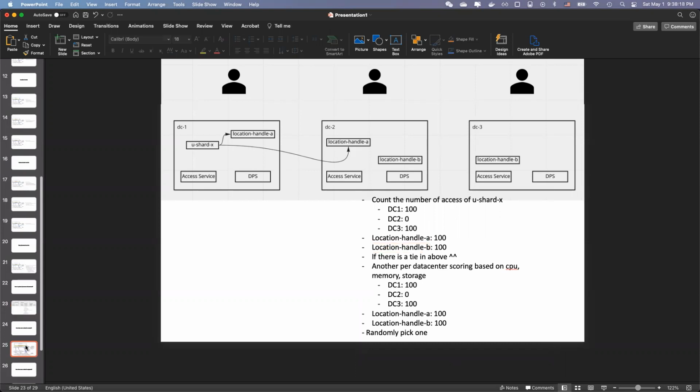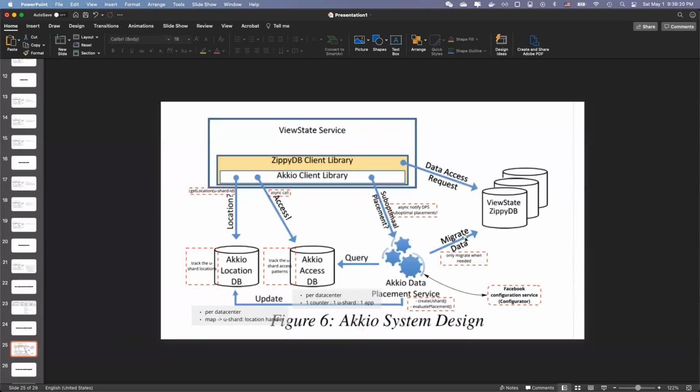Let me go to the diagram here. The red box on the right side corner, right? So this is the one. This is the one holding all the configuration metadata, and how many handlers we have, data handlers, replication handlers, within each data center.